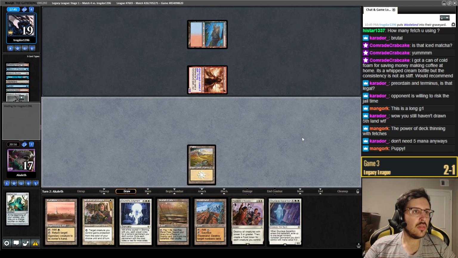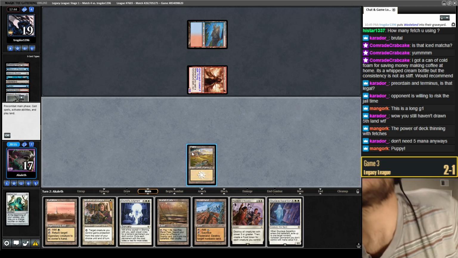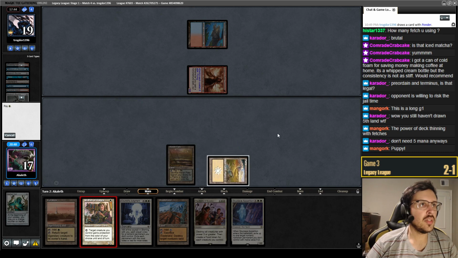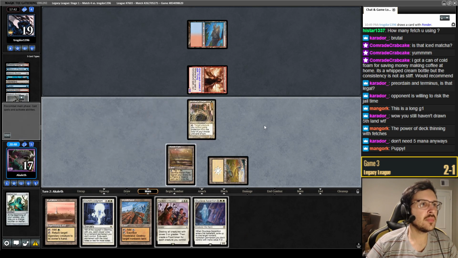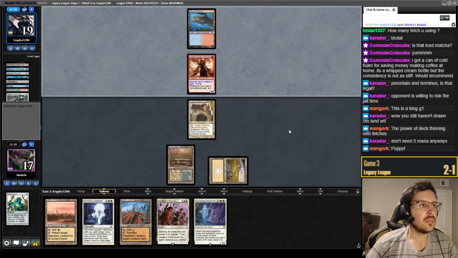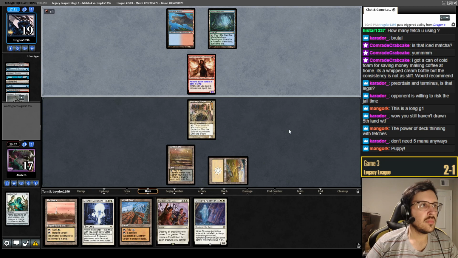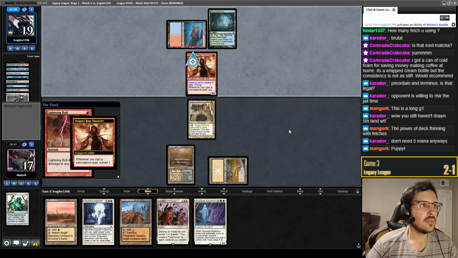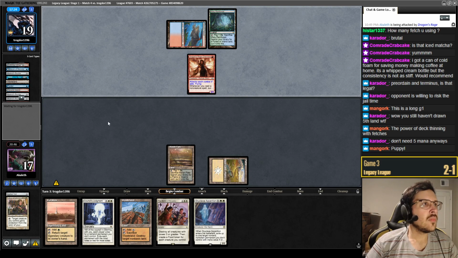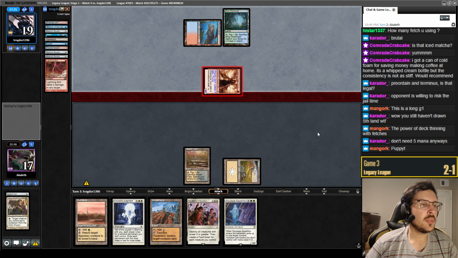What did they see? They saw Skyclave. Okay, that's good. That'll be a good card for me to play next turn as an answer for the DRC. That works. I'll take it. They've been a bauble. Okay, sure.